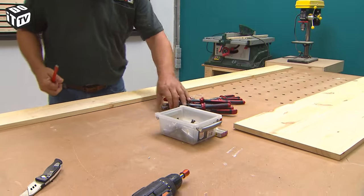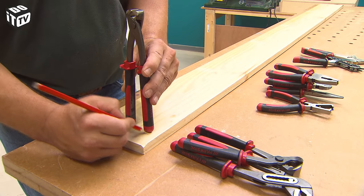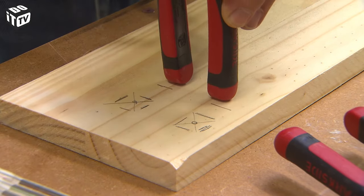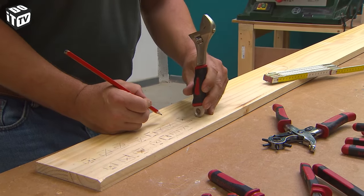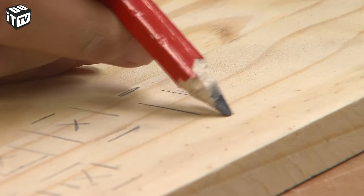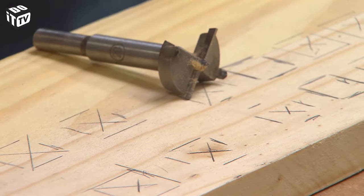A place to hang your pliers can be quickly created. First, draw out which recesses you need, marking them on a piece of wood. It is important to note that this can vary from one pair of pliers to another, so it is crucial to be mindful of the potential differences. Also divide the pliers evenly to have a nice overview. Now choose a collar with a specified diameter, similar to the cutout that was sketched.